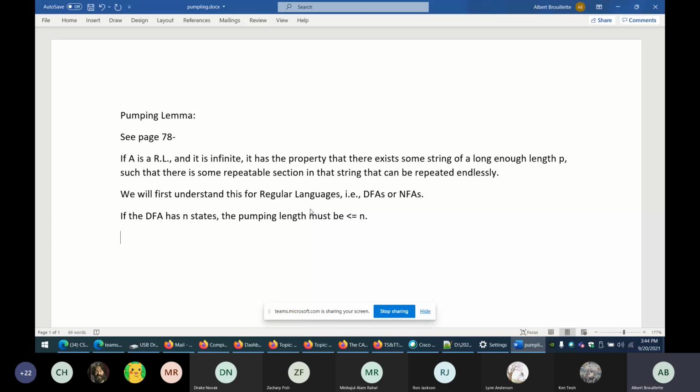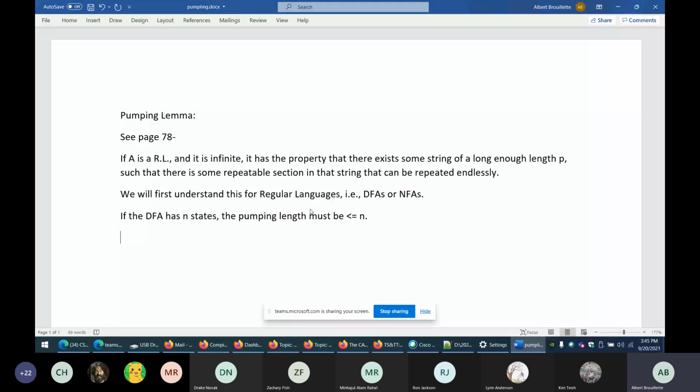Now, we don't know that it would visit. Remember, we can have complicated DFAs. But as we showed on this little 2-state DFA, if there are n states, the pumping length, remember, is the number of characters that you can feed into it before you must have a repetition.